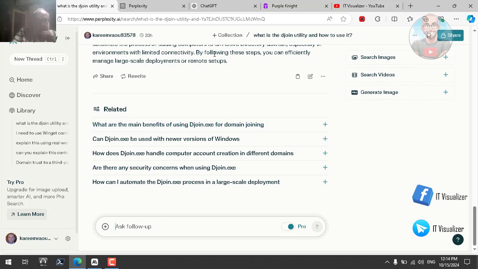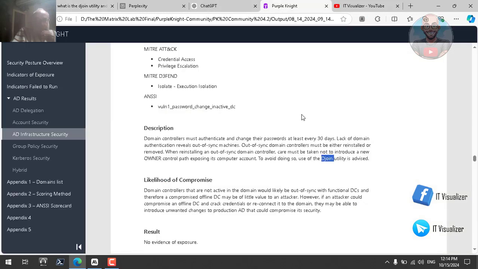One thing here, this text is saying that if we need to rejoin the domain controller, so reinstall the domain controller from scratch, care must be taken not to introduce a new owner control path exposing its computer account.